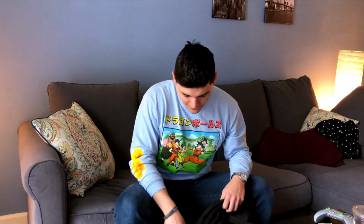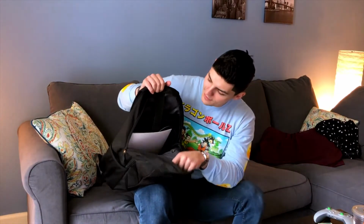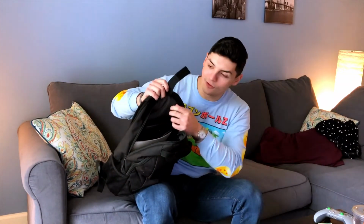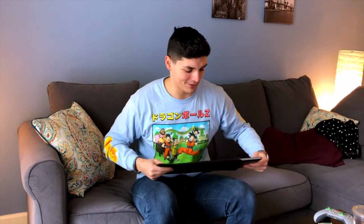So, let's start with the main compartment, right? Main compartment, as you can see, boom, has the laptop holder with a nice little Velcro. Pull out my laptop. I got it in the Uppercase vegan leather sleeve, which I reviewed, which I'll put in the annotations above, if you guys want to check it out.